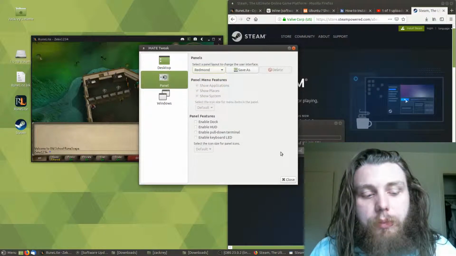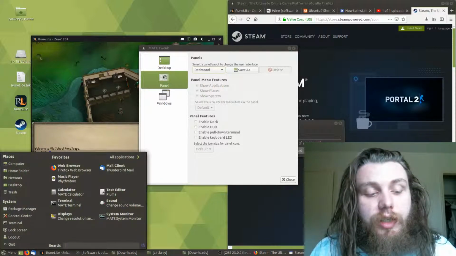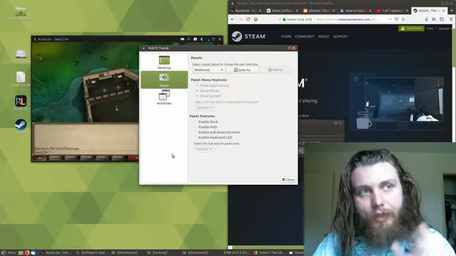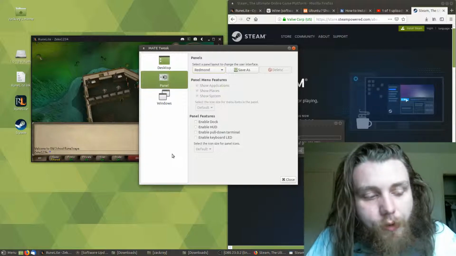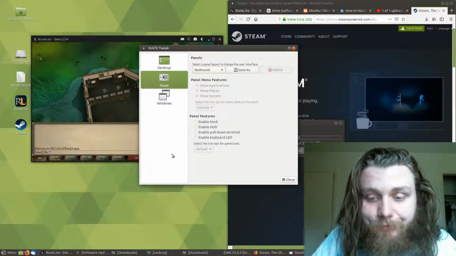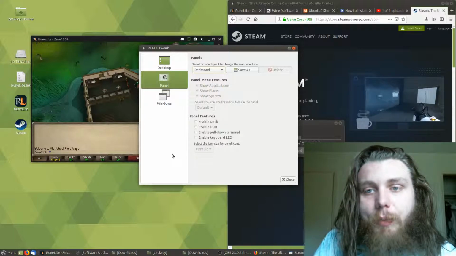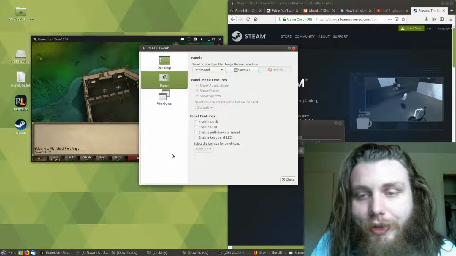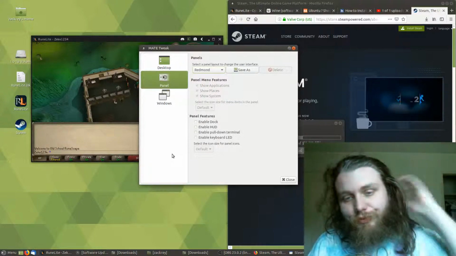I've heard some people compare it's closer to Windows. To me, this is closest to Linux Mate that I get. I know this is Ubuntu Mate, however you say it. I think it's Mate, but I don't know. What I do know is I also pronounced Ubuntu wrong for the longest time. I used to call it Ubuntu, but it's Ubuntu, whatever that means.